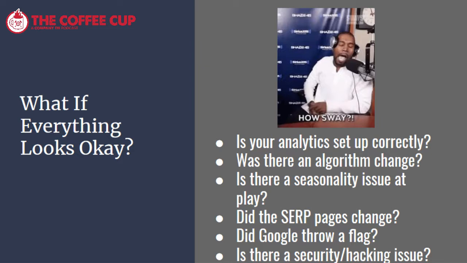Did the SERP pages change? Did you have some different things going on with paid advertising on the search results that changed it? Did the answer box change? There might be things that are going on those Google results pages that are causing you to not rank as highly. Did Google throw a flag? Did Google penalize you for something? Maybe there's something going on that you didn't realize Google didn't want you to do, and now you've gotten penalized for it. You need to check for those.